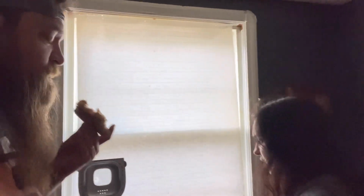Don't you agree? The last one came out a little bit weird. It was like collapsed in. It wasn't round at the top like this one. But that thing gets stuck in the bread, so you gotta be careful. And Rico's being such a cool boy. Look how he's sitting.